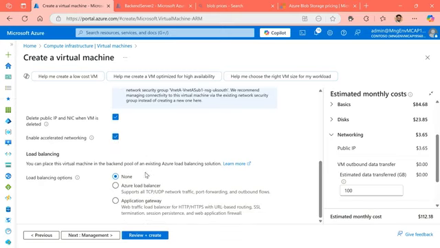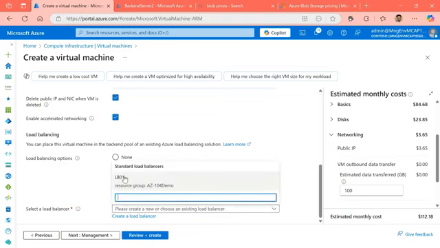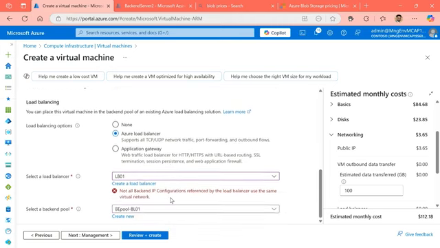Now, if this virtual machine is going as part of my load balancer solution, which we did create in the previous modules, I could simply plug this in here, increasing the backend pool of my load balancer. And in this case, if I say yes, it is a load balancer or application gateway, I can go and choose the load balancer that we created in one of the previous modules, and I can add this into the backend pool. As you can see, some of the settings are popping up from my resources.